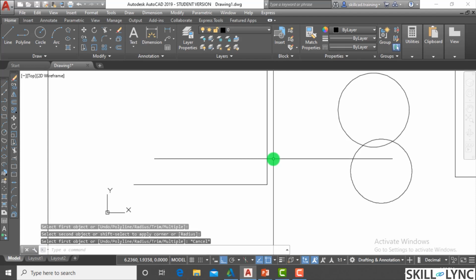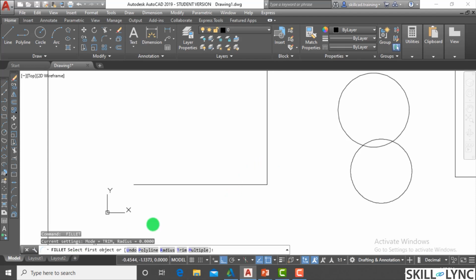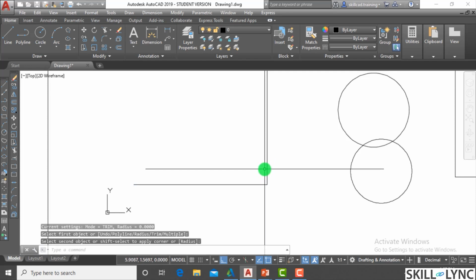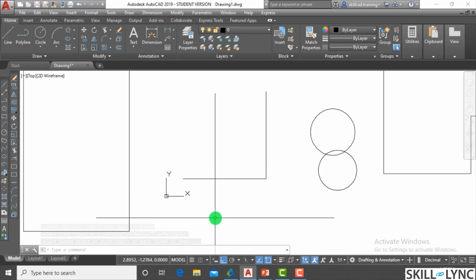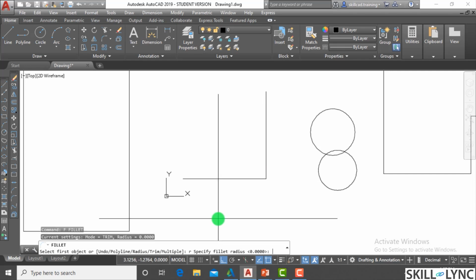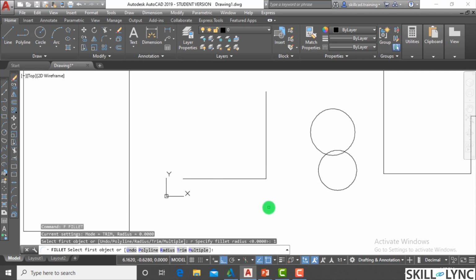Let me see, fillet. Now with multiple, select it over here, and you go here. I think the radius is 0 right now, and that's the reason it is not happening. So let's say I go with a radius of 1 unit. You always have to look at what the radius is. The moment you do undo, it goes back to the previous setting.